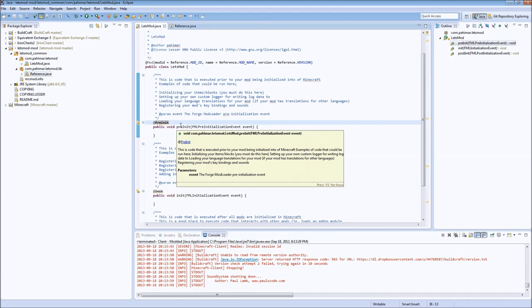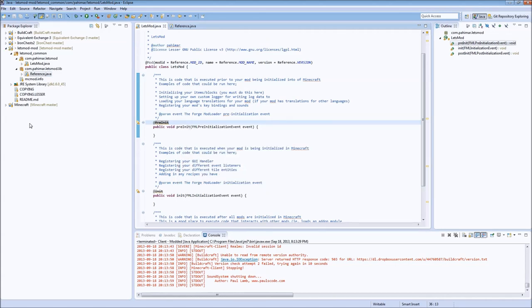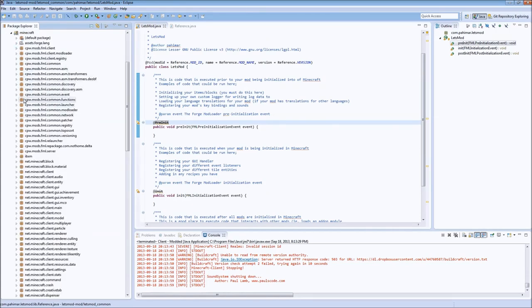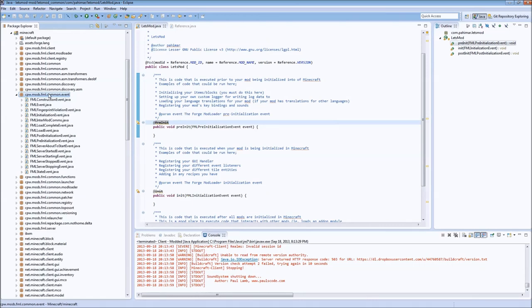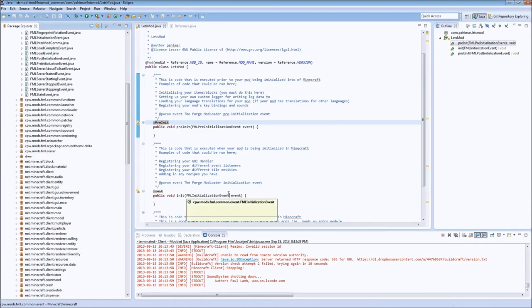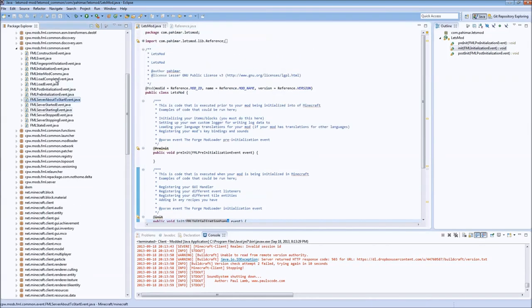Why these are important in the first place is that there are specific stages a mod goes through as it's being loaded into Minecraft. If you want to see all those different stages, you can always look inside of the cpw.mods.fml.common.event package inside of the Minecraft project. These are all the different events that can occur inside of Forge Mod Loader. The ones you're going to worry about predominantly are the FML pre-initialization event, initialization event, and post-initialization event. Other ones that can be helpful for you are server starting and server started. I'm not giving the full name, just the short name. As well there's inter-mod comms, which we'll cover in another lecture, as well as this fingerprint violation event.